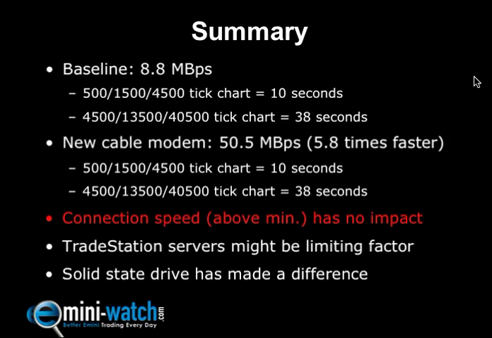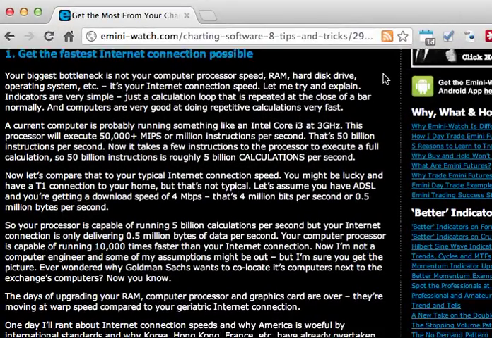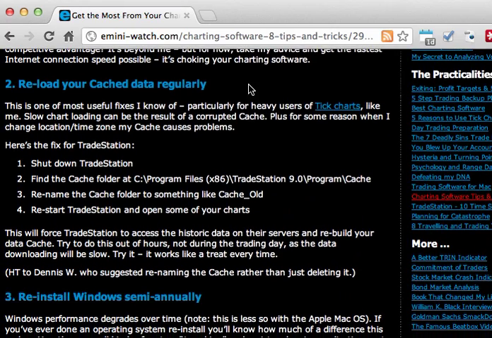And if you are having trouble with your tick charts or getting them to load quicker, what you need to work on, I would actually just reference another little comment that I made in this article, getting the most from your charting software. In terms of TradeStation, at least, reloading your cache data regularly has in the past made a big difference. What I've noticed moving up to TradeStation 9, and I'm actually on 9.1 at the moment, is that the caching problems I've seen in the past, I haven't had any since, not one, so I'm extremely pleased with that.